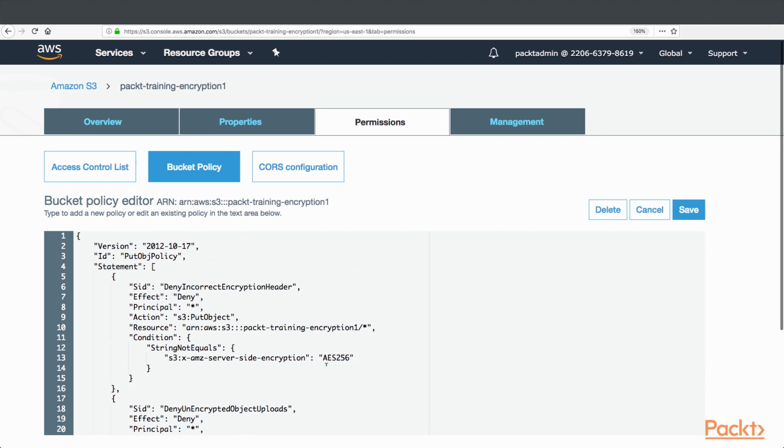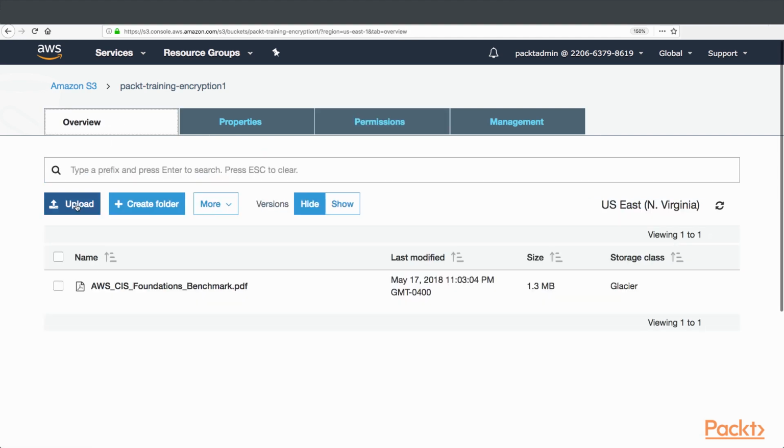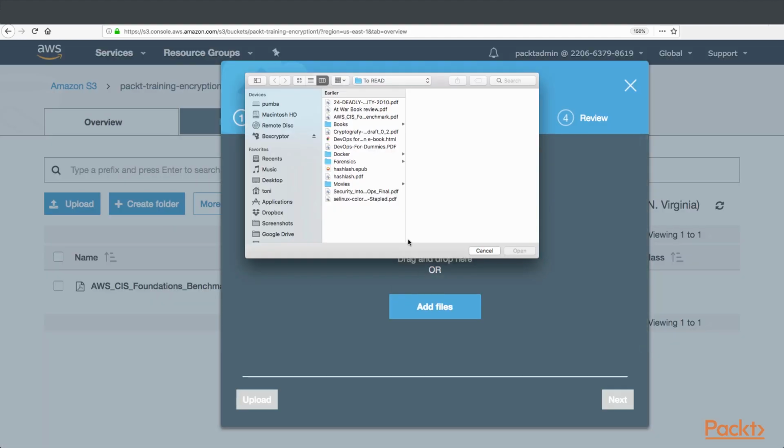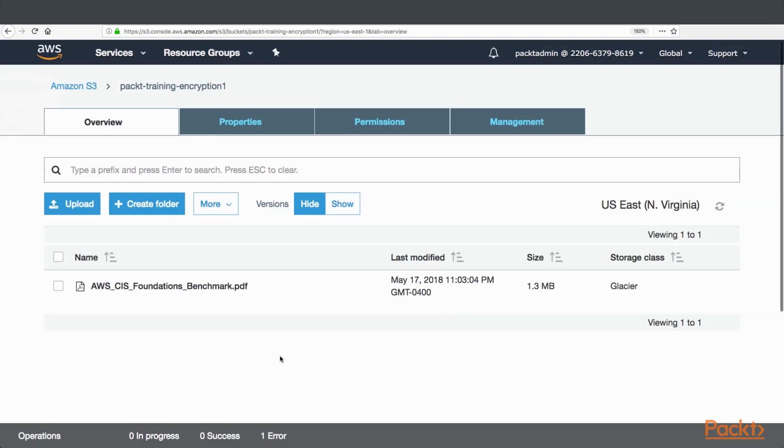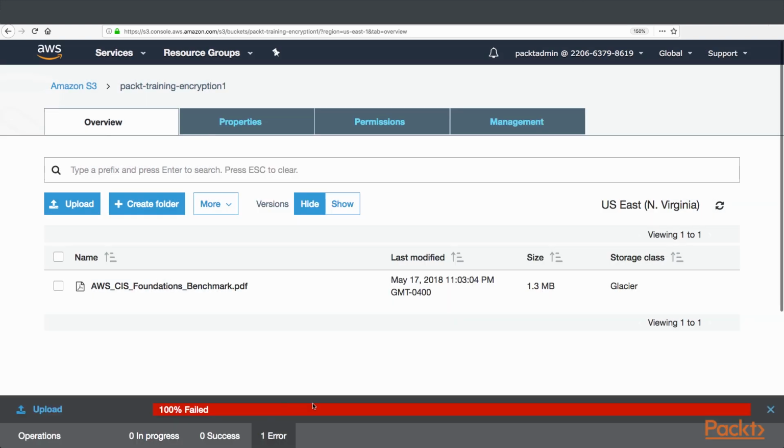So this is the way that we are forcing any upload to be encrypted, by forcing encryption in the header. Otherwise, it's not going to be encrypted and it's going to fail. For example, if I come here to the bucket and upload any document like this one, I click upload, it's going to fail because I didn't specify encryption.